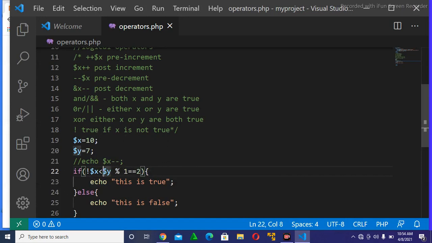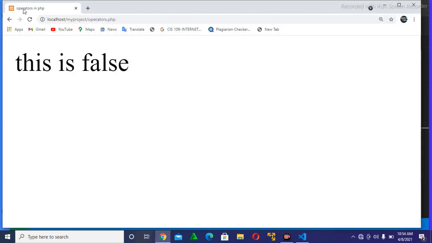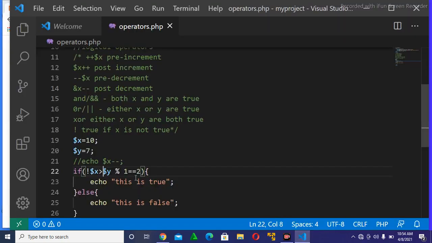Let's change this sign here. You see now, true if x is not true, and it was not true because we said this one is less than that, but you have changed the sign, now it is true. Let's see what it produces. Now you refresh, it says this is false also. Let's change this sign to 1.